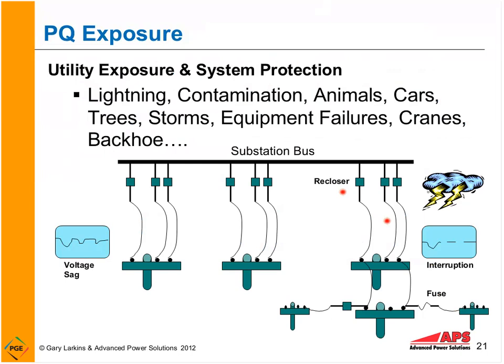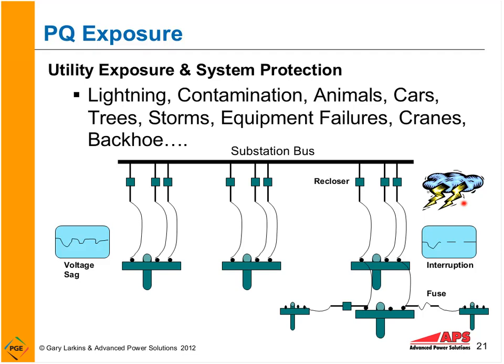So what this does is this opens up, maybe 6, 8, 10, 12 cycles, and you've probably seen the lights blink before, whether at home or at your business, the lights blinked and then came back on. That's that recloser opening up to protect against the fault, to keep the system from causing, let's say, a meltdown in the conductors. So you might see an interruption here, or if downstream you have a fuse on your feeder, it actually may cause an outage.